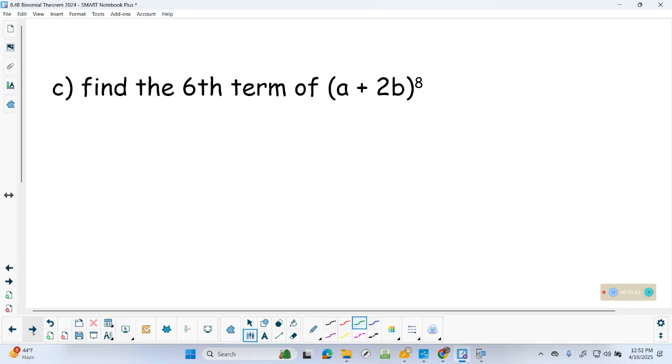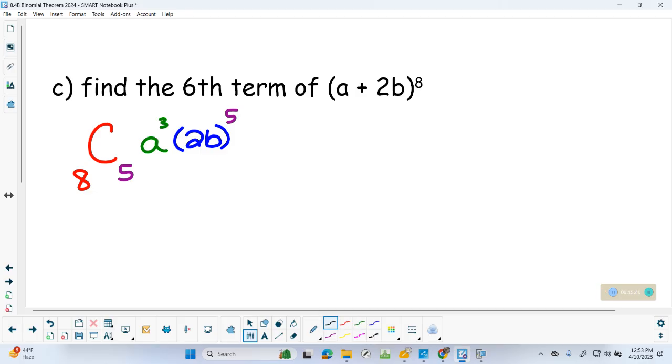So again, combination. Our expansion exponent is 8. You need the sixth term, so I'm going to take one off. That's how you get your second little subscript here. I'm going to set these up as A, 2B. All right, the exponent on 2B is super easy. The second subscript is the second exponent. We're going to do a little mental math here. What's your power on A? 3, because we got a total of 8.